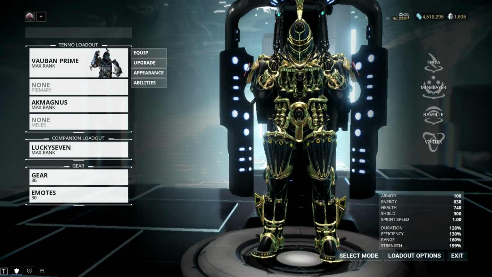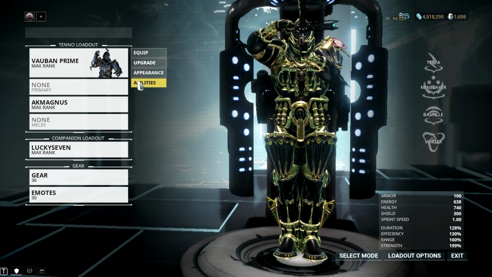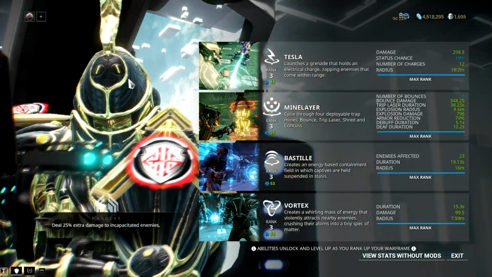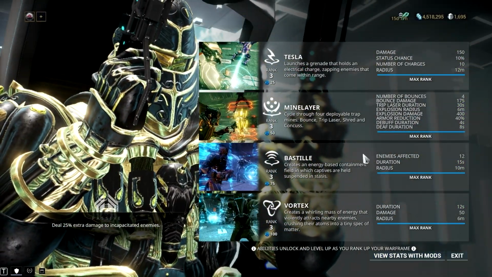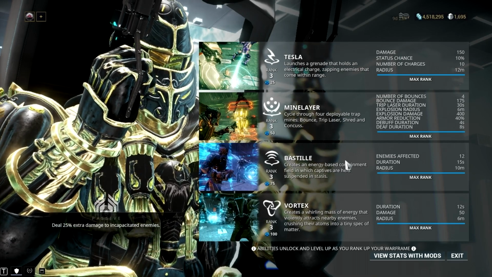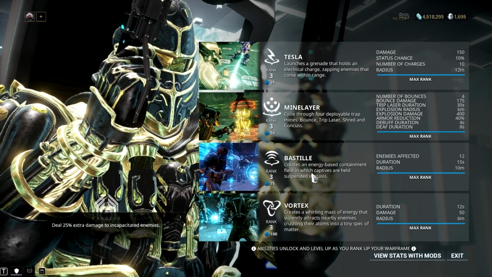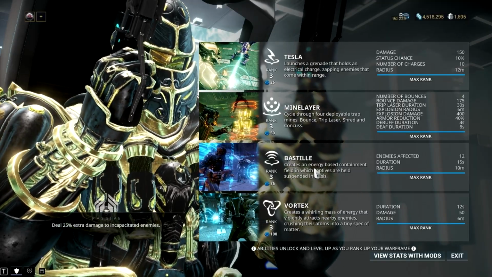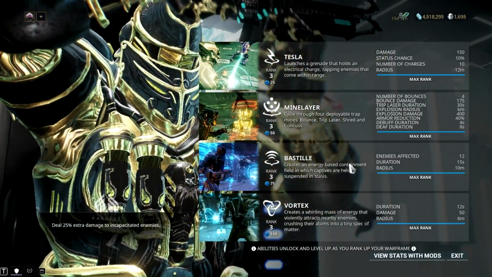Now there is no general VAUBAN build for this type of synergy, as you probably have your own taste of modding this Warframe when it comes to crowd control purposes. Some may prefer max range, some may not, others prefer a lot of duration while others may not, and others would prefer a balanced power strength, duration and range build. This is because Bastille is kinda special, as it's affected by all mods.